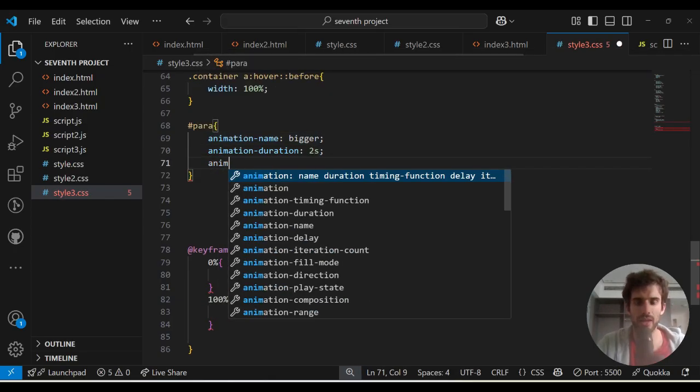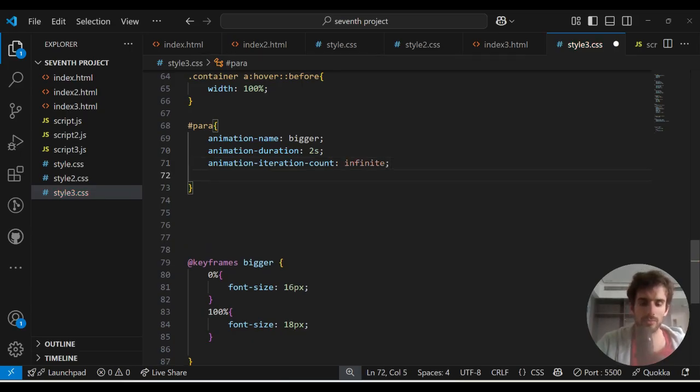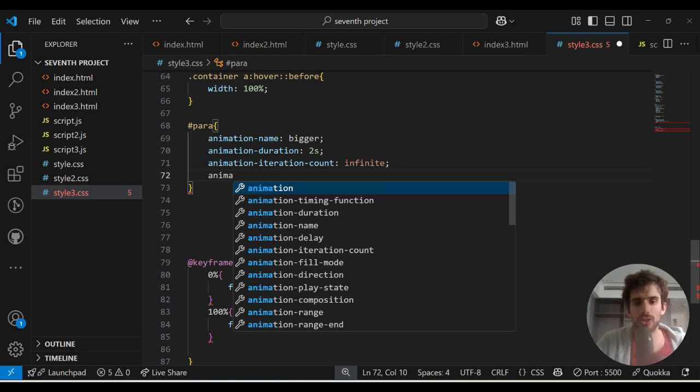An animation has an iteration count, so we say how many times it will keep animating. In our case, infinite. It will not stop. It could be even one or multiple, I don't know. An animation has a delay time. In our case, we don't want to use it, but of course there is. It has a direction, and in our case we are not moving anything somewhere else, so we don't care.